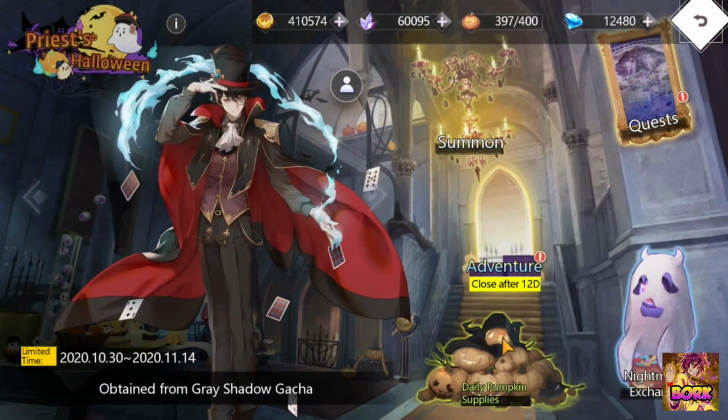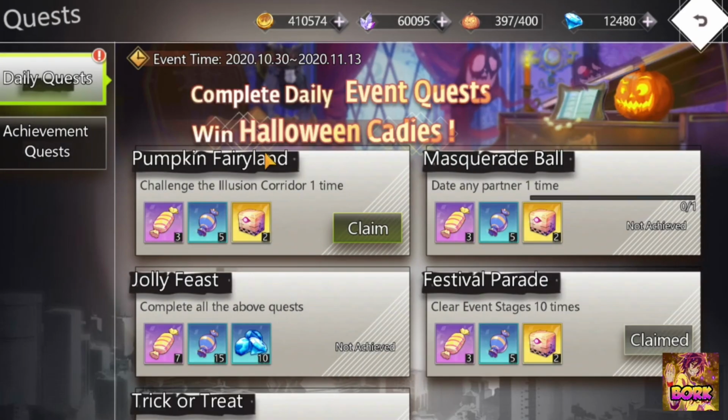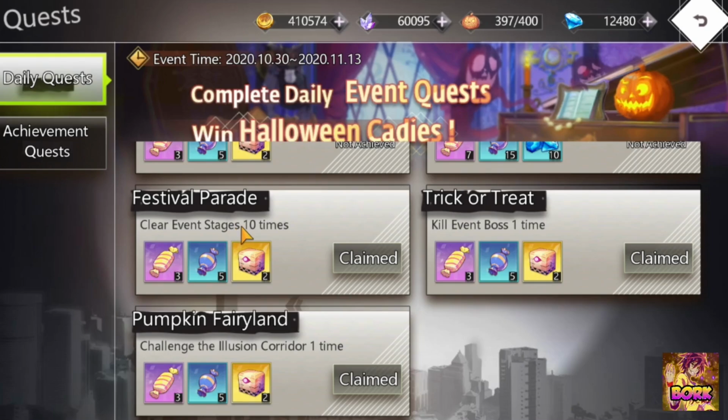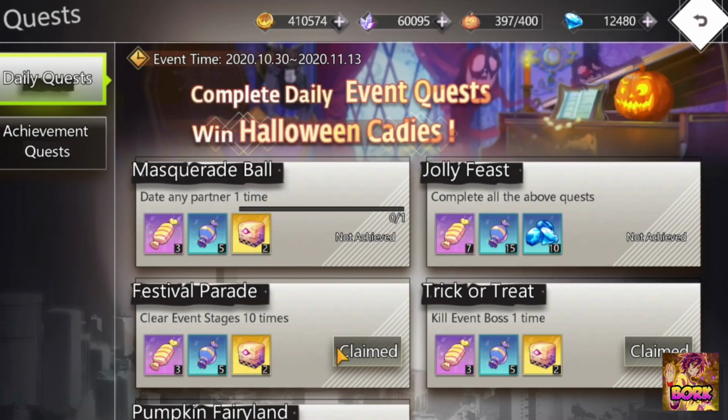So one of the biggest things that I also want us to talk about is the quests. You're going to have a set of daily quests, and you can see here I did my illusion corridor. For the most part: clear event stages within the actual Halloween event, kill an event boss, which is what we did earlier with Fenibeth, and challenge illusion corridor, just go to Arcana and do that thing.